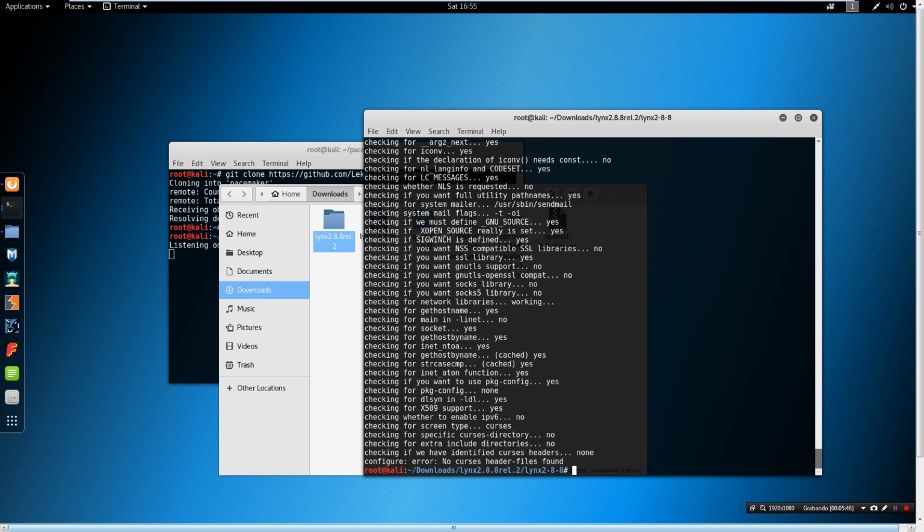So now we have an error, and the problem is that this version requires an ncurses library, and to download it we can type apt-get install.